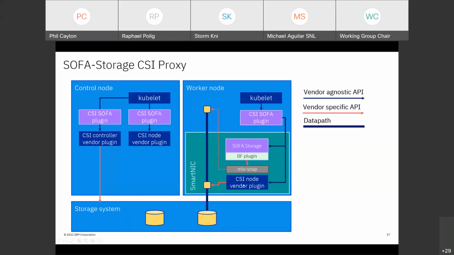They don't need to be altered or changed in any way for them to be usable via these SmartNICs. So this comes with maybe a performance penalty depending on what type of storage system is being used, but it certainly offers a security enhancement that all of the sensitive data is being stored on the SmartNIC itself.